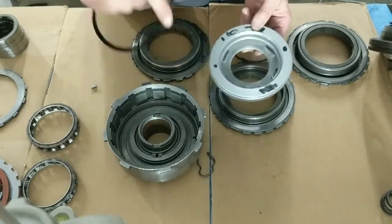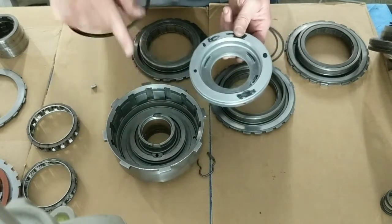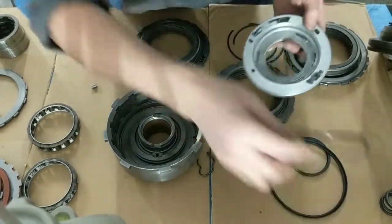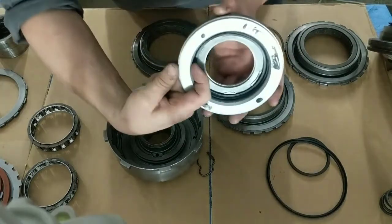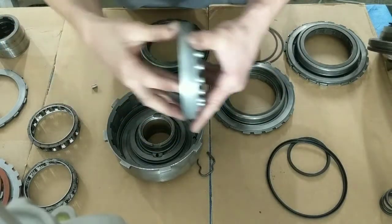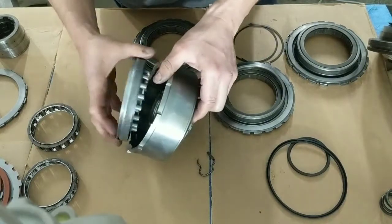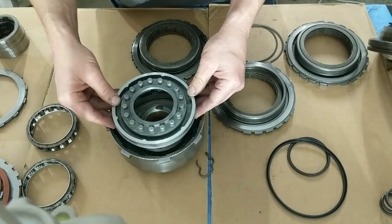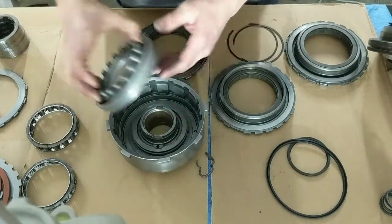So this is the TH350 transmission, non-lockup. What that does is it takes from dividing the surface area here, okay? The surface area here is where the fluid pushes and applies the clutch pack, okay? Your frictions and steels pack here, okay? When fluid gets behind here, it pressurizes, lifts the assembly, and clamps the clutches, and then you got your gear.